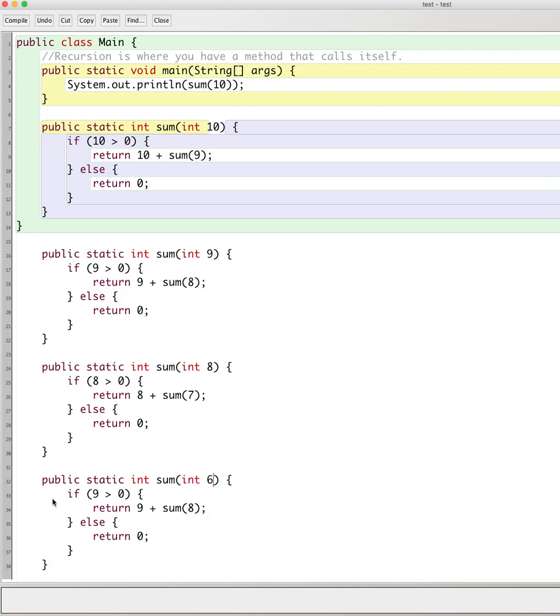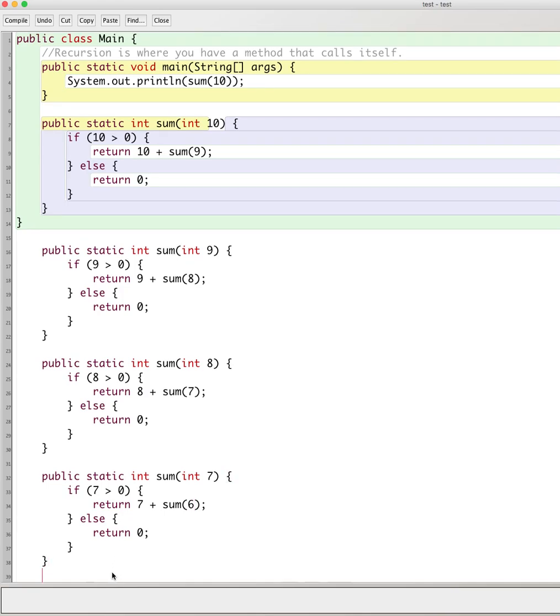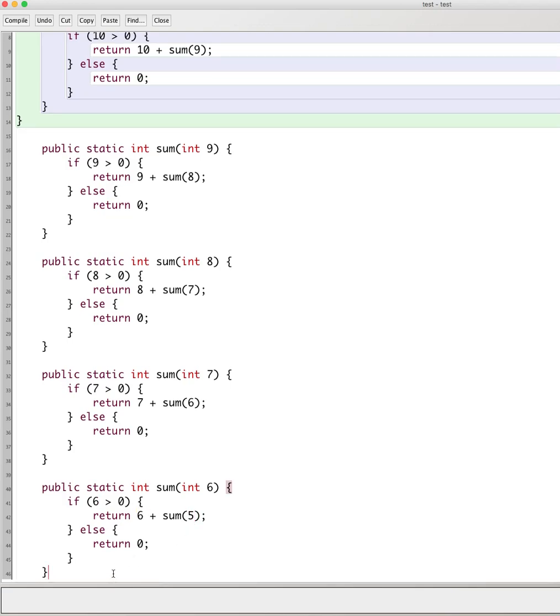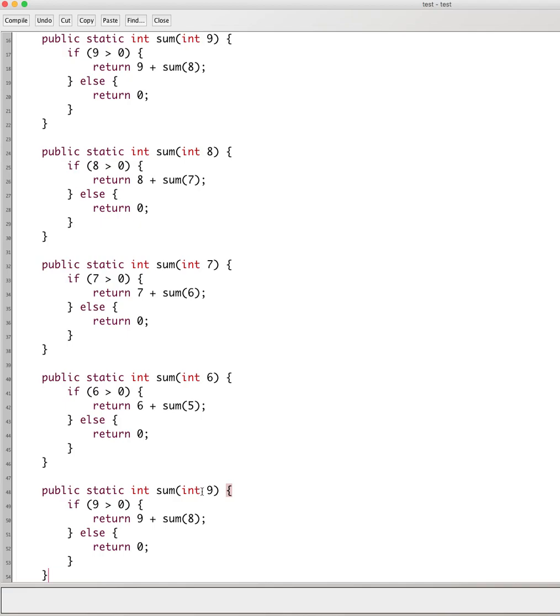And so I'm just going to quickly put this together. We got 7, 7, 7, this is 6, and then we're going to call sum again with 6. So I'm going to put it down here. This is going to be 6, 6, and this is going to be 5, and then I call sum again, this time with 5. That means this is 5, this is 5, this is 4. Bear with me here, I should have started with a smaller number, but I just copied and pasted the example. We got 4, 4, 4, and 4 minus 1 is 3.